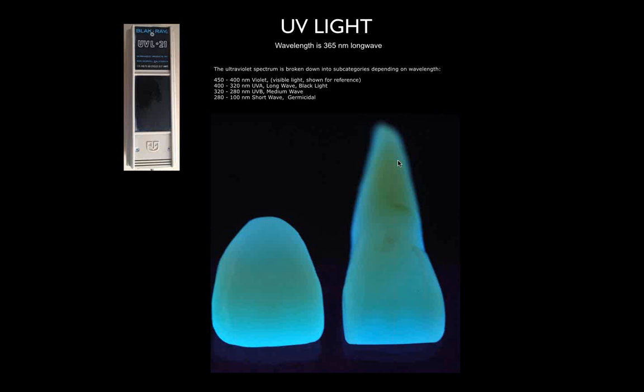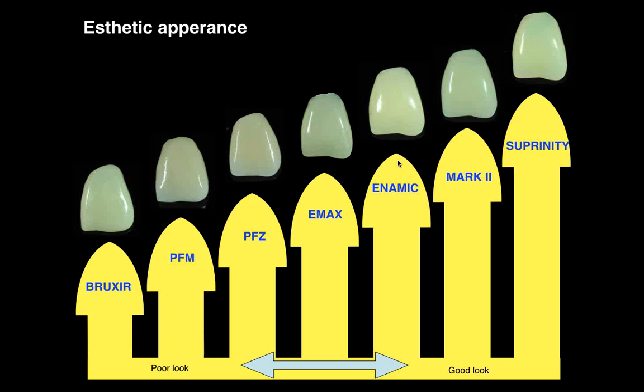If we take a Mark II and compare it to a natural tooth, this is naturally what we would like to see. These are the best looking under UV light. I use this light here. You can find this on the internet. It's a black gray UVL-21, and I laid the crowns on here. I took the camera, made the picture from the top without any flash, because the flash will change the look of these crowns. I also turned down the room lighting, so I could really use only the UV light from this little lamp. It's about $70 or $80, this light.